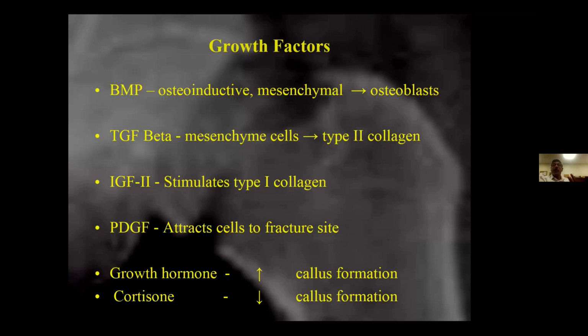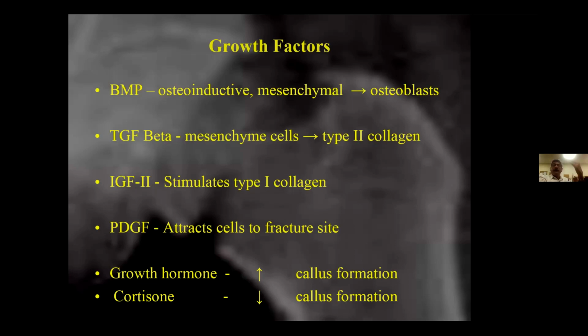And tell the examiner, within BMP, which is bone morphogenetic protein, I know there are different types, which is 2, 4, 5, 6, 9. But that again, like I said, these things you probably will know because you prepared for your type 1. Then tell the examiner, I do know that growth factors are responsible for my first stage, which is osteoinductive. And besides BMP, I know there's something called TGF beta. And that is more responsible for your type 2 collagen. So more cartilage responsible. So that's your TGF beta.